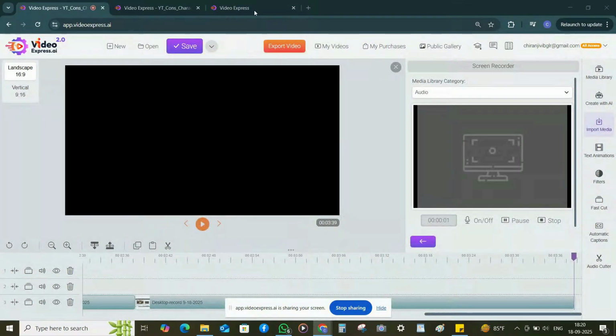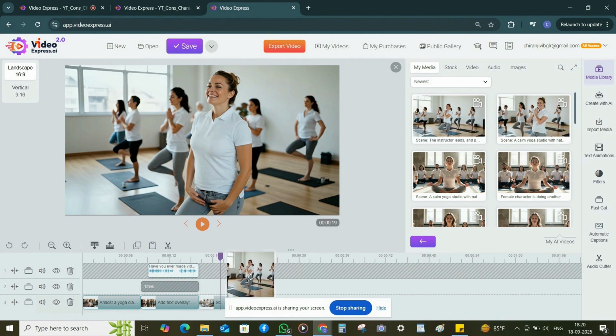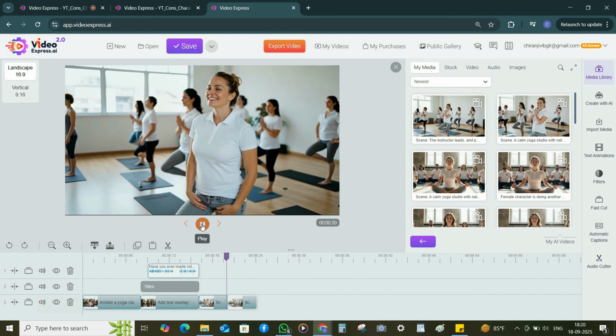Alright, once your video is ready, the next step is super easy. Just drag and drop the generated video right onto the timeline below. This is where you can start controlling how your video flows. Move along the timeline, pick the exact frame you'd like to begin from, and then hit play. Now you'll actually see your video come to life from that point, which makes it so much easier to review, fine-tune, and polish before moving on to the next step.